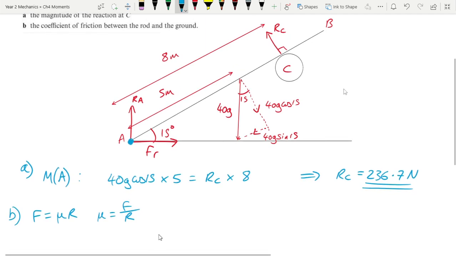And the way we're going to do it is we're going to resolve vertically and horizontally. So if I resolve all of my vertical forces, so I'm not doing moments, I'm just looking at forces here. If I just look at the vertical forces, I've got RA plus, now I want to split this RC up into a vertical component and a horizontal component. In terms of the angles, if this is 15 here, that angle in there is 15. So this angle here, remember this is a right angle, must be 75.